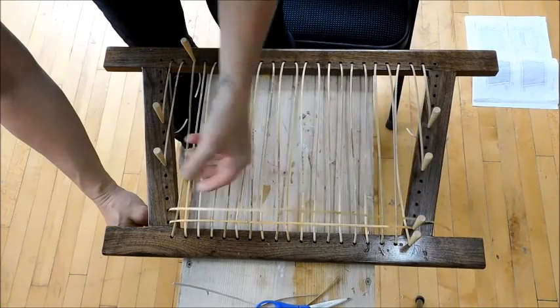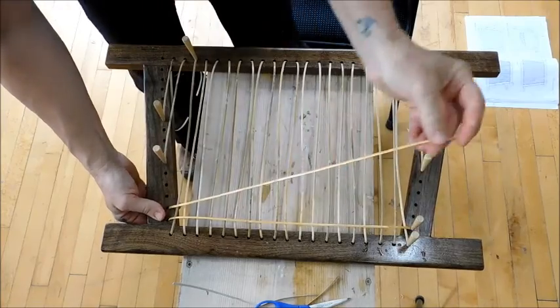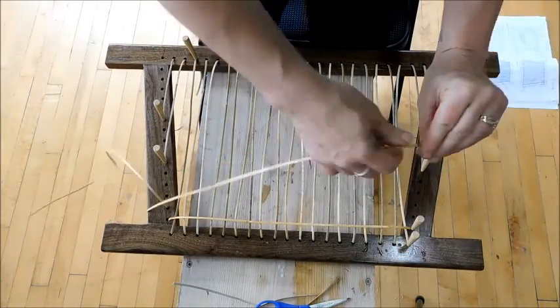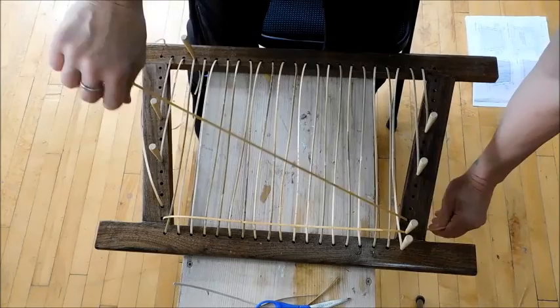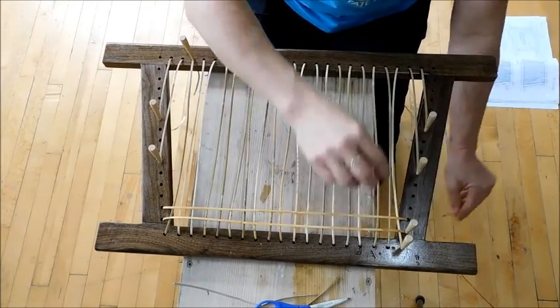Remember to keep in mind that your cane is shiny side up and that your loops on the back are flat. And back and forth you go. And there's no short pieces to fill in here. Just go all the way down the sides till all the holes have cane in them. I'll do a couple courses here.